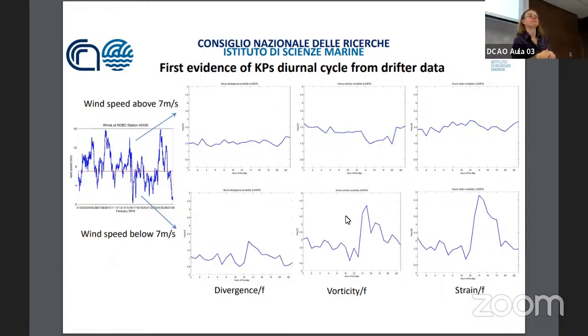That diurnal cycle is very interesting for phytoplankton cells. I think it would be very interesting to see how they react to that kind of cycle. I'm thinking of the possible data sets that we've collected so far, which one could be the most proper to investigate these biophysical aspects? Satellite data.